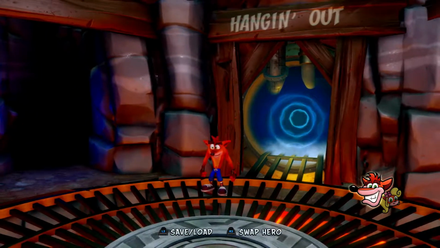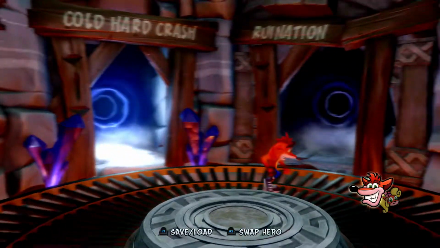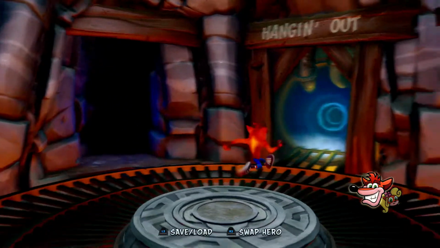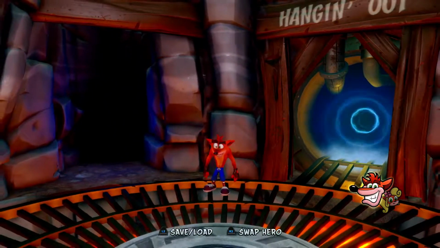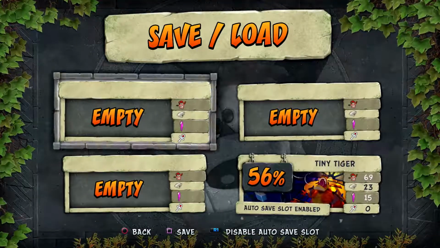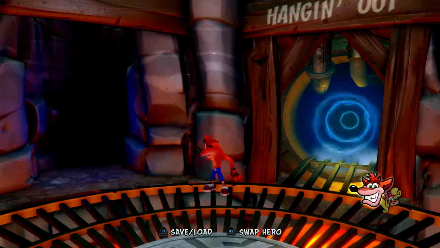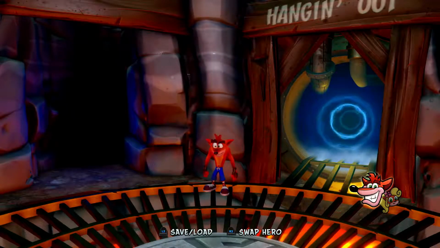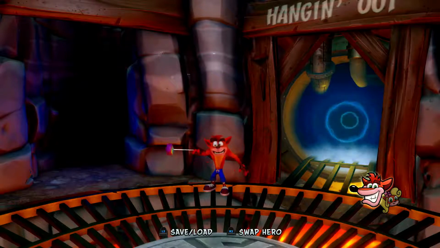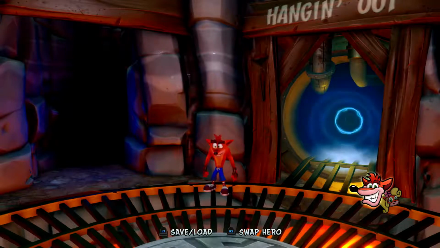Anyways, here we are in the fourth warp room, and presumably no cutscene playing this time. But anyways, that's a wrap for part 12, and the next level we'll be starting off with is Hanging Out. So that's officially Tiny Tiger beaten, the third boss fight beat, so that wraps up part 12 for now, and in part 13 we'll be starting off with the fourth warp room in Crash Bandicoot 2: Cortex Strikes Back.